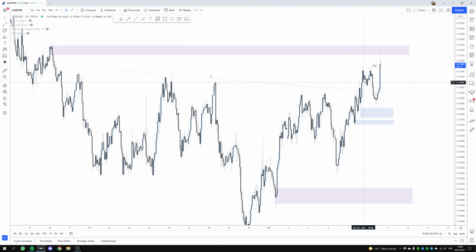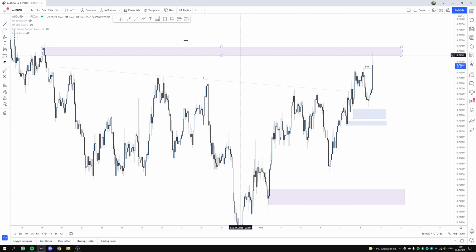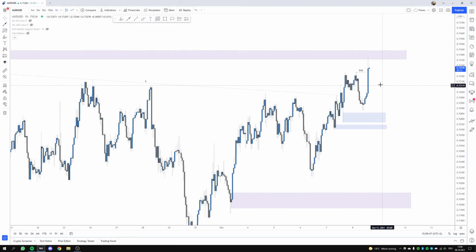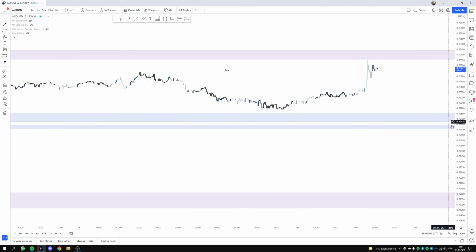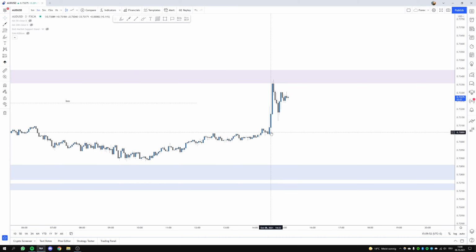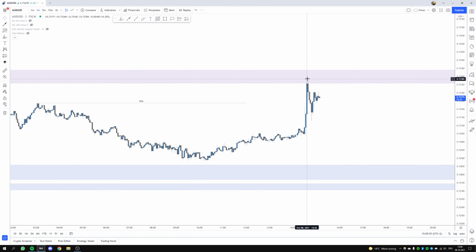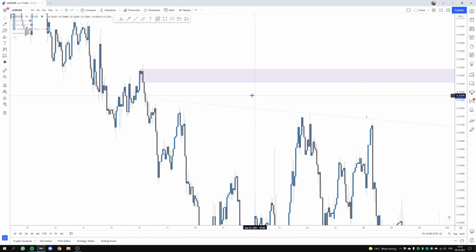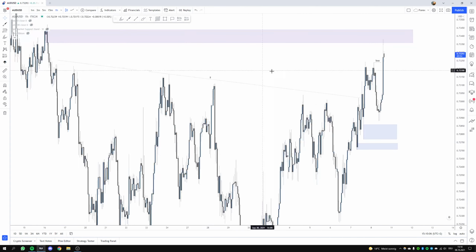Now price broke above, swept that liquidity out of the market, came down, and now as you can see, price pushed with very strong momentum into this unmitigated supply area. So the news weren't random, as you can see. News totally pushed above and stopped right into the supply area. This is a supply area, not a demand.